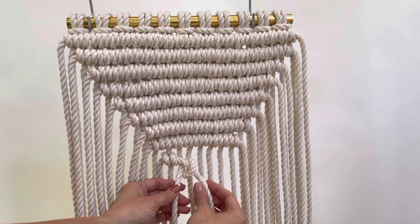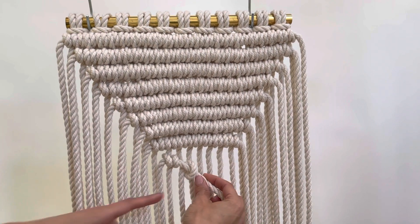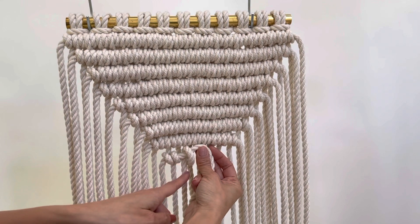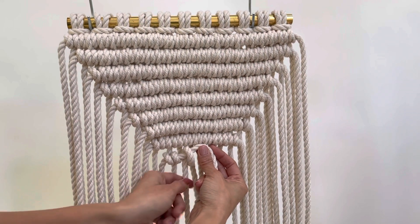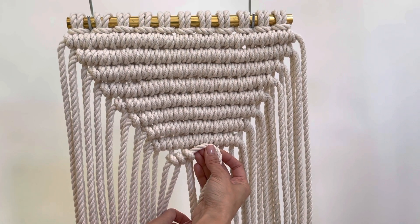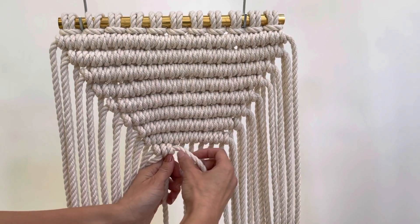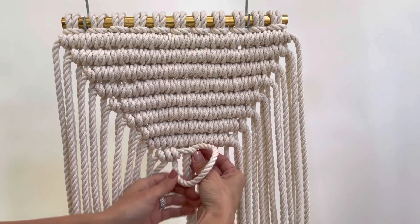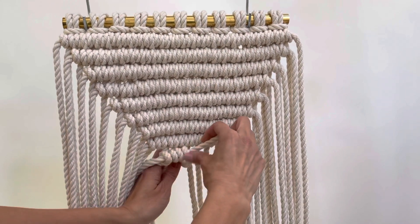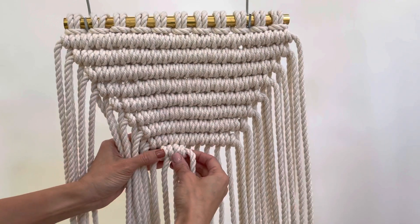This is really important: as you are holding your filler cord, you do not want to hold it down, because that is where your work is going to travel. I like to hold it up tight. For your working cord when you are tying the knot, you also do not want to pull down on it, because that is where your work is going to travel. I like to hold the filler cord up and tie the knot up and back — going around counter-clockwise, holding the filler cord up, and tightening up and pulling towards the back. That just allows the knot to sit nice and tight.